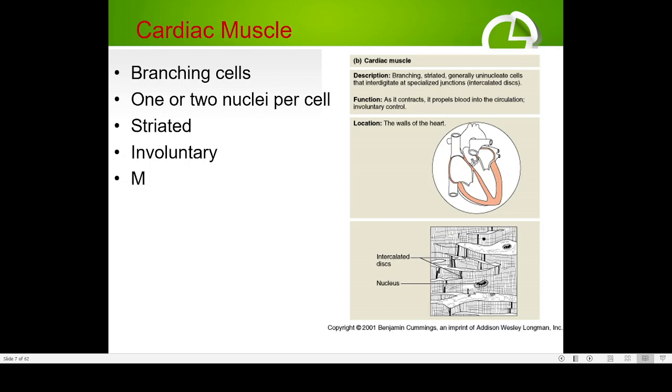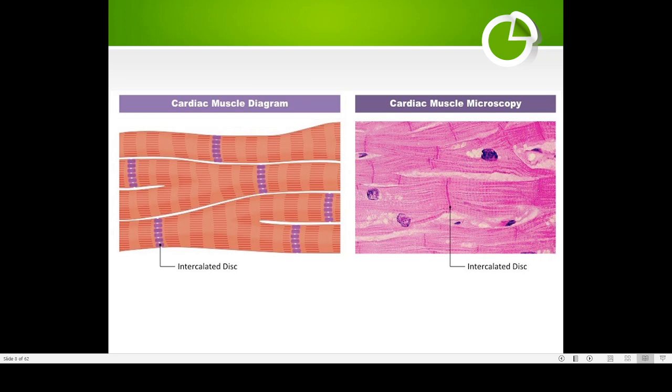Then we can see medium speed contraction. Their rate of contraction is at a slower rate, so they are not moving at a very fast rate. They are at a moderate speed, but much faster than the speed of a smooth muscle. So that is a peculiarity of the cardiac muscle. Then you can see this is how cardiac muscles usually appear.